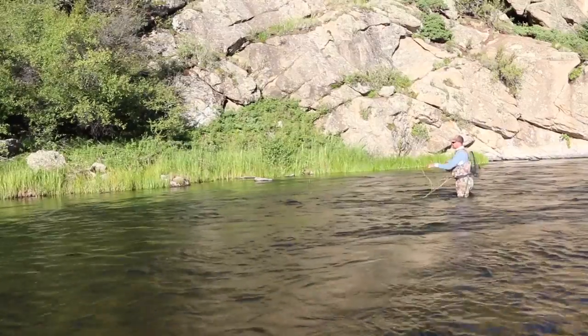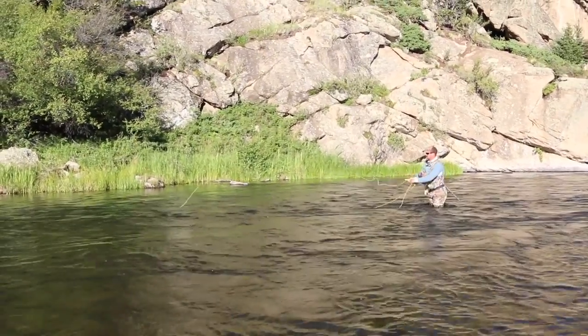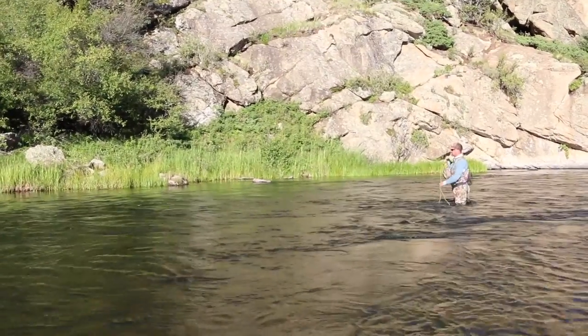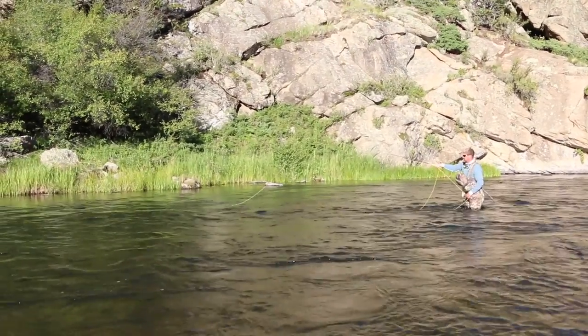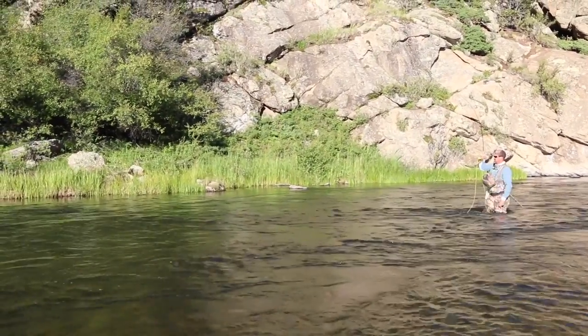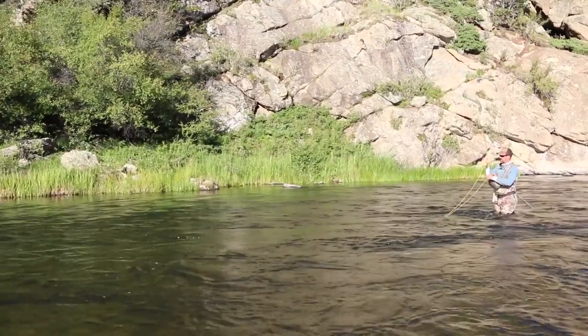Now I have my drowned trico at the tag end of my dry. What I'm looking for a take there is just a boil under that adult or anywhere near it. These fish know right away when they put that fly in their mouth. There's one. That it's made of iron and not squishy like the real thing.